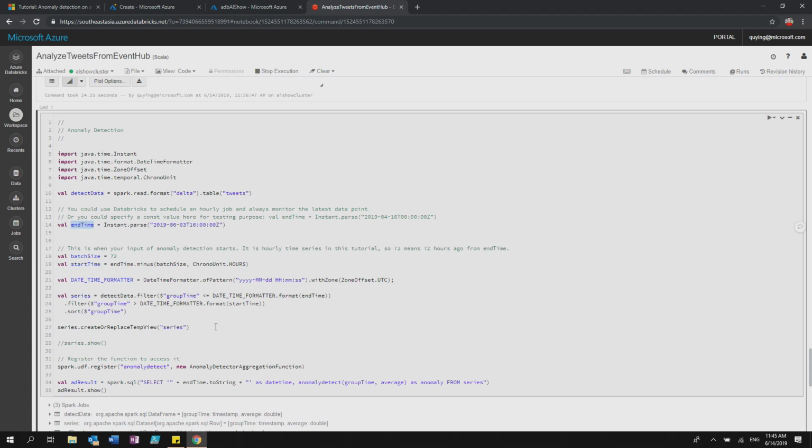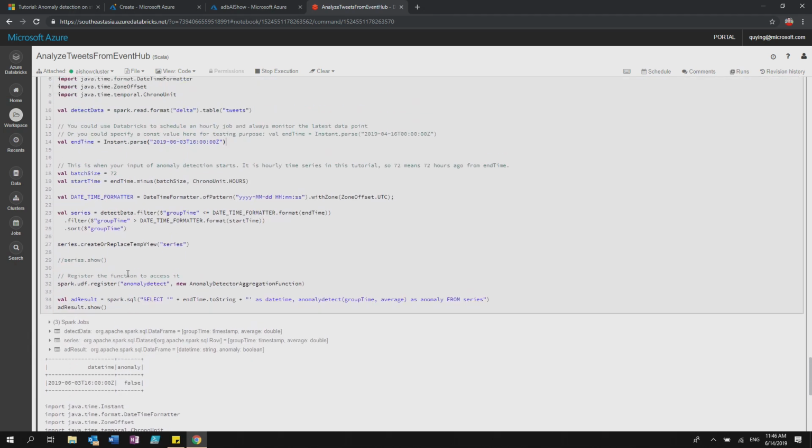In real life, you may want to define some job that's calling this part in a regular cadence. So that's how the sliding window works. And the result in this block is just a small table here showing you whether it's true or false.